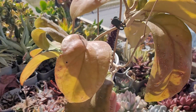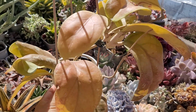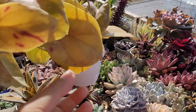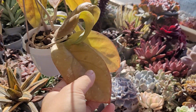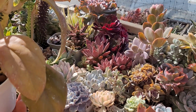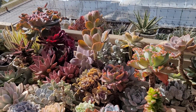It's so beautiful. I wish it was hotter this year. This would change all red. But I'm so glad I got this one. I only got this one because of the leaf. But man, how it changes color is just magnificent. It's just like one of those prizes that you win and you didn't know that you won the prize, right?